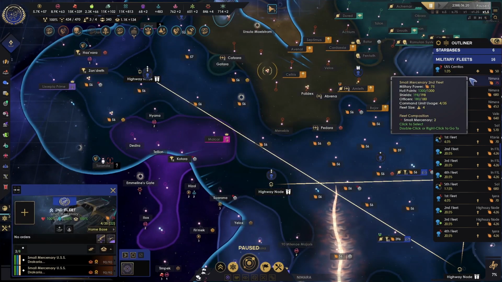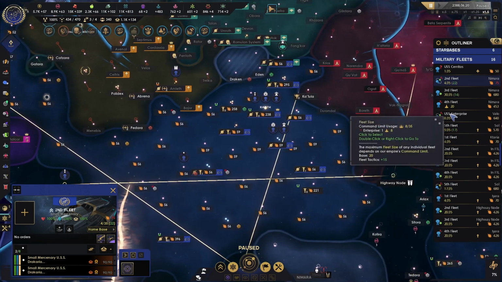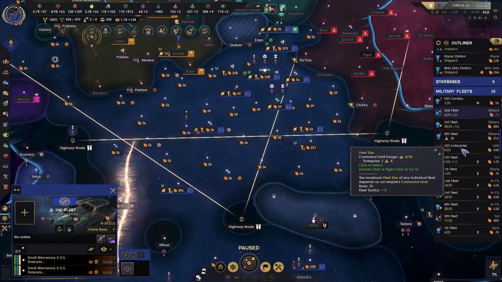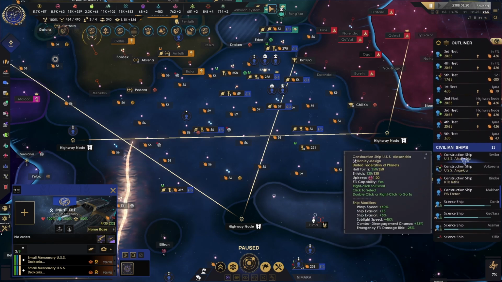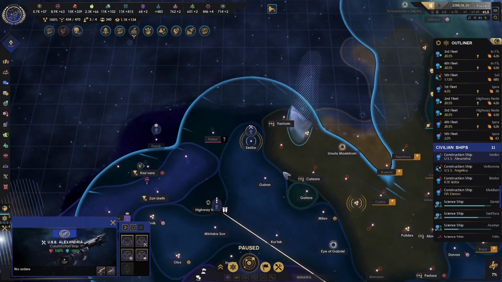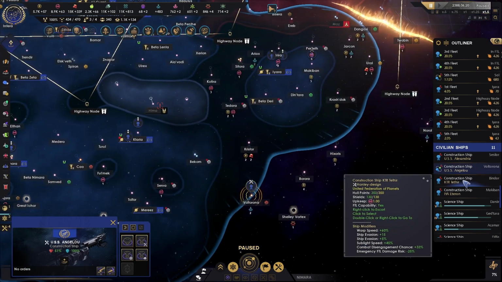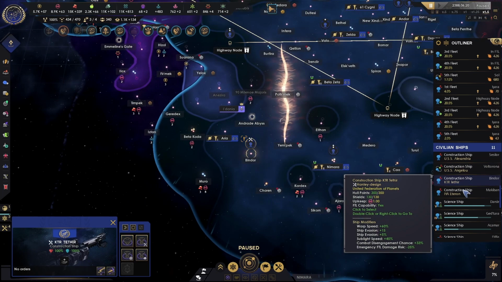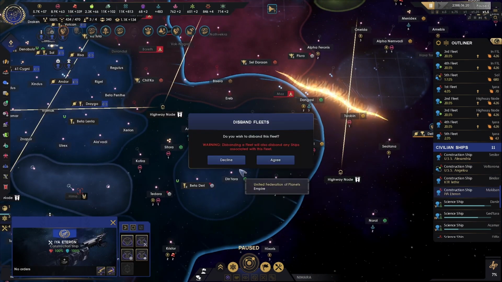This kind of mercenary. All right, so a bunch, they're still mostly in FTL, so we can't combine anymore just yet. Let's take a look at my civilian ships, see how they're doing. Construction ship, not doing anything. My construction ships can't really do much right now because I don't have enough. You know what? I don't need three construction ships. I'm going to disband this one. Or I don't need four, sorry.